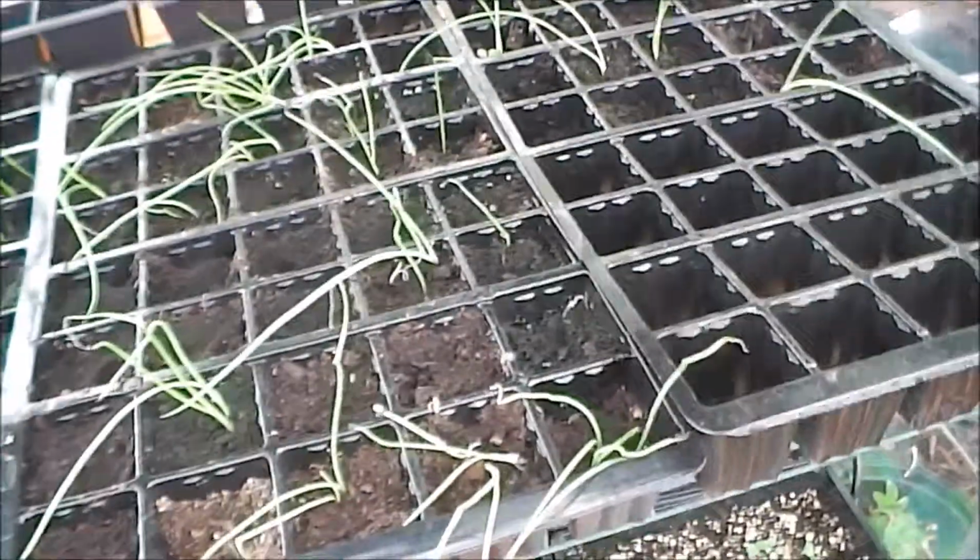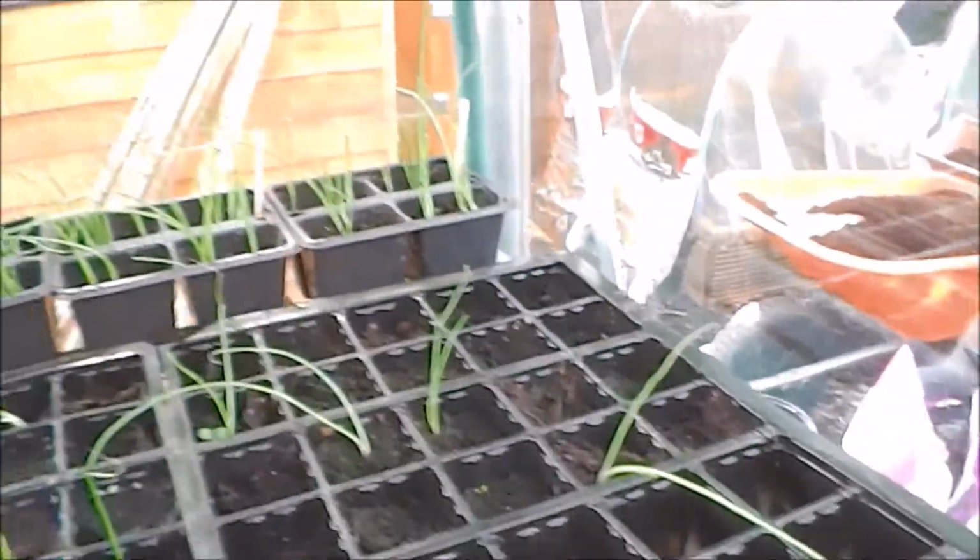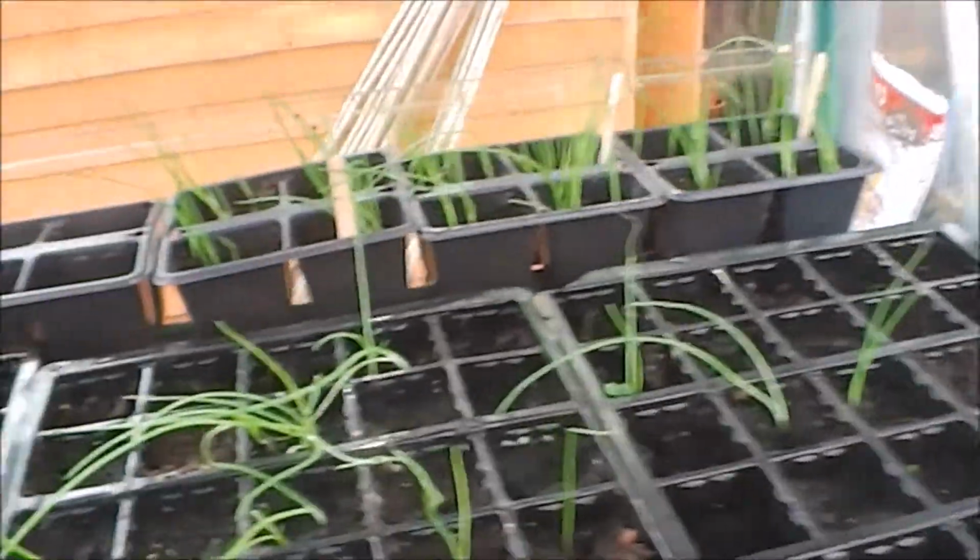Down here at the front, this is the shallots. Seem to be really struggling, but we'll see how they get on and we'll plant them. Back is the spring onions, hopefully get them planted out in the next week or so.